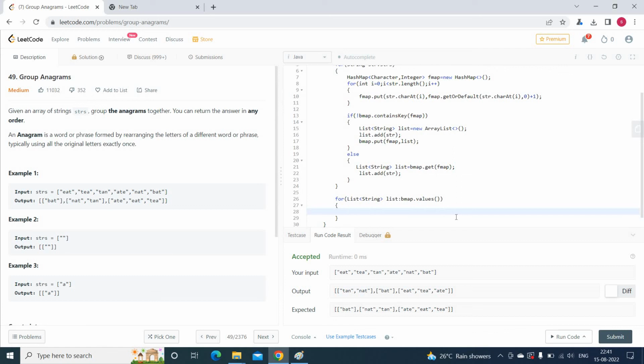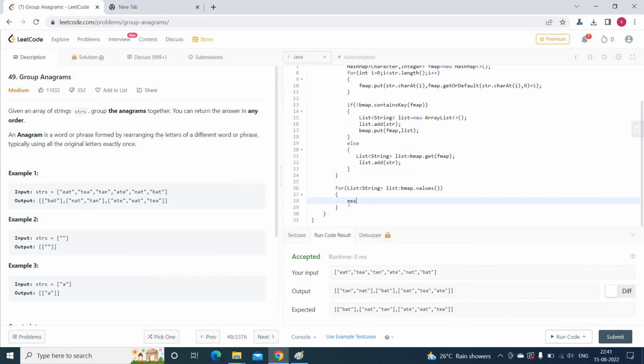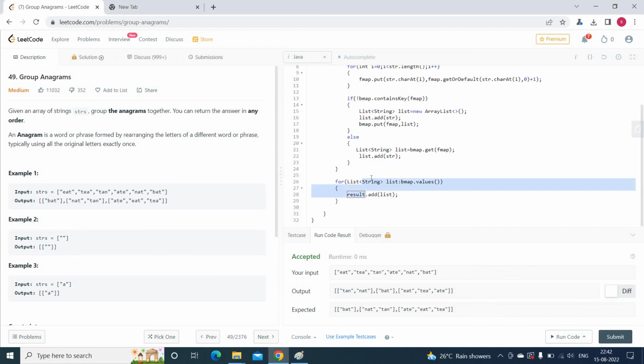Now let's add it to our result: result.add(list). We will directly add this list, because result is a list of lists of strings, and then let's return this result.